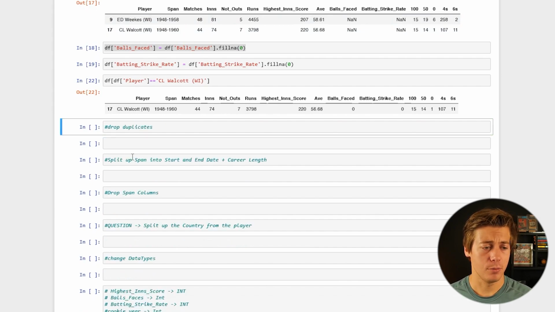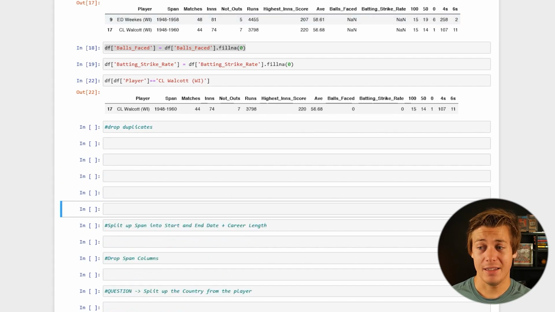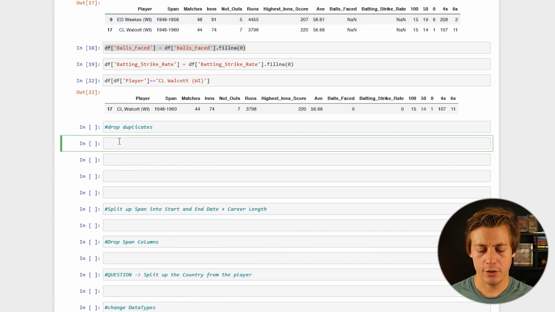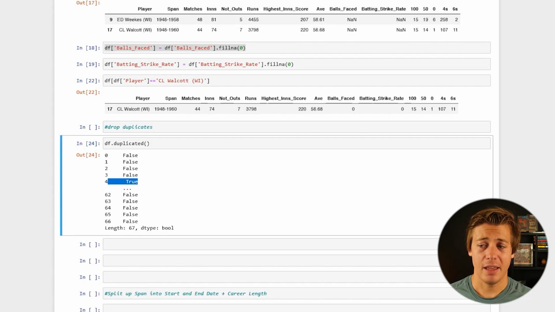So I'm just going to remove that one cell, and we're going to open up a few for the duplicate side of things. So what we can do first is put df.duplicated. And if we run that, you can see that most of these are going to be false, but we do have trues, and it's starting off with 4. And that makes sense because we updated that spreadsheet to have a few duplicates.